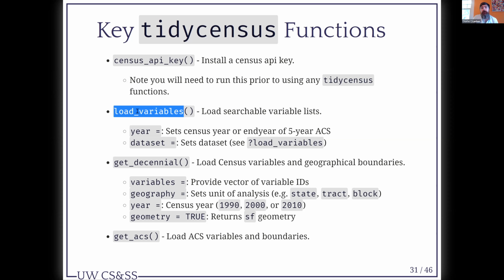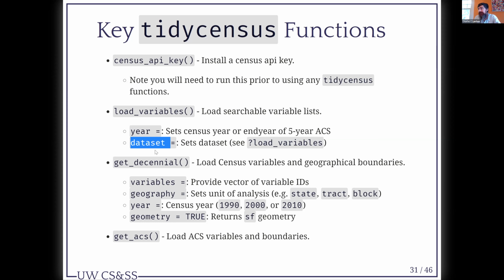Then there's the load_variables function. The decennial census and the ACS are massive, massive data sets. So instead of just loading the entire data set, you will load a list of the variables in those data sets and then search through them for the things you want, and then give the selection of variables you want to another function to download them, right? So with load_variables, you'll just give it a year for the survey that you want, which would be the end year of 5-year ACSs, for instance, or the decennial census year, and then specify the data set you want. It could be ACS 5 for 5-year, decennial, or whatever for census.